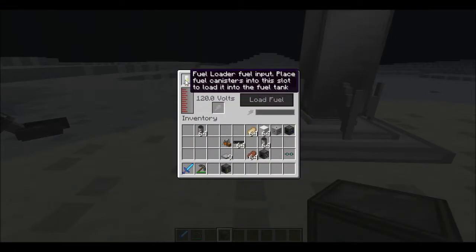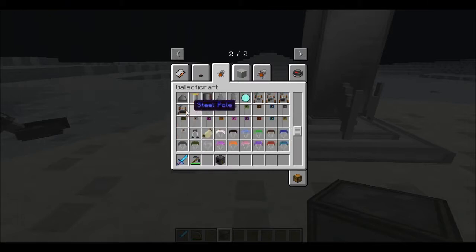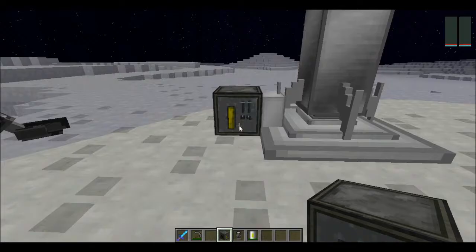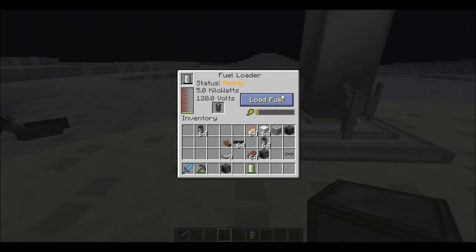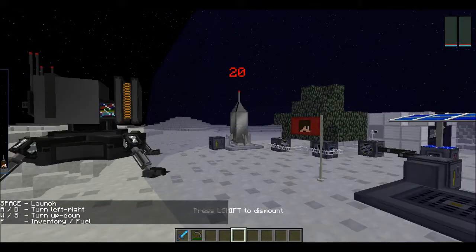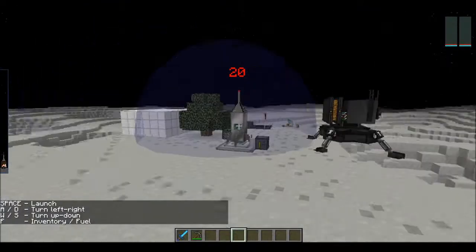So put that in there. Give again. Oh my god, I'm gonna be sick of these infinite batteries after this one. Load the fuel. There we go. So now our rocket should load fast.